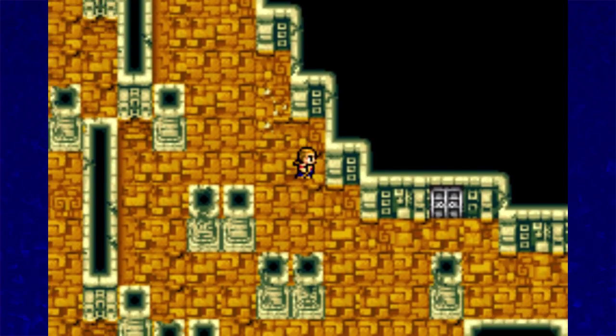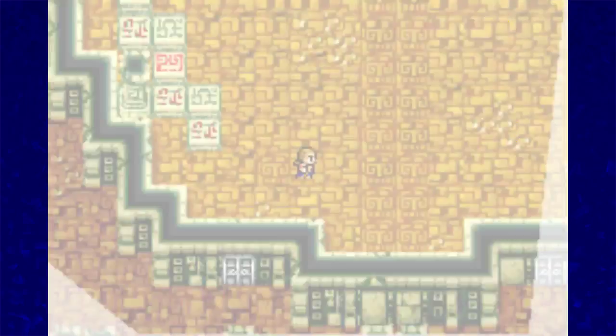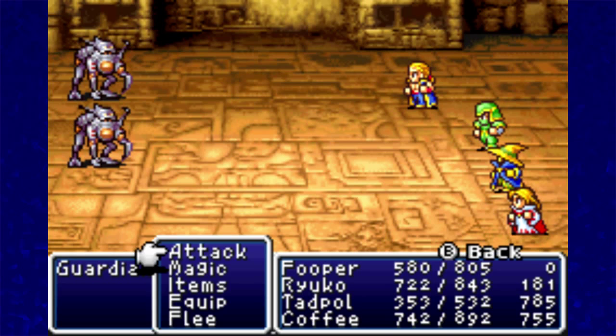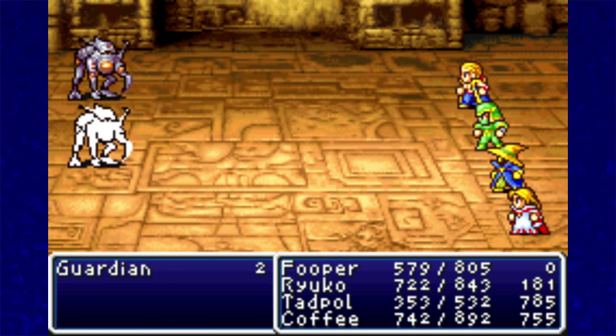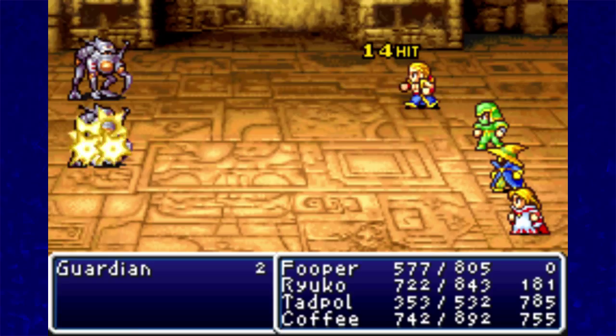It's still gonna bug me, by the way. And in here, there's a room with a bunch of those glowy tiles. There's a couple guardians we gotta face. But they don't have a lot of defense, so it should just be an issue of punching them. Yeah, like that. Good job, Fooper. I'm so proud.